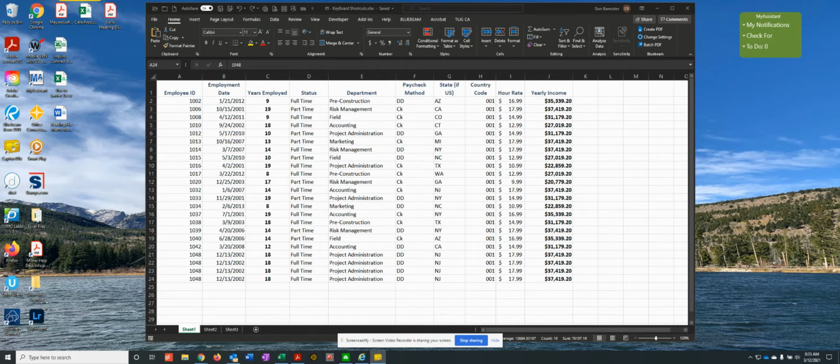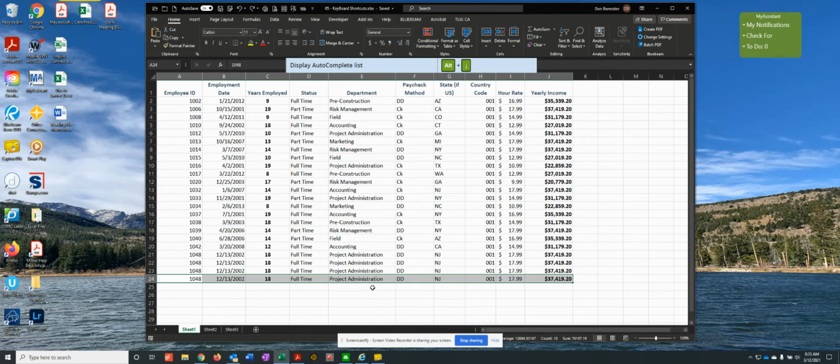The last thing we're going to look at today is using the information already in a column to fill a cell using the autocomplete list. I know sometimes if you're in a cell, you start typing, it will kind of figure out what you want and copy it from that autocomplete list. But there's another way to do it, which is if you highlight the cell you want to put the information in. This is especially useful if you want to make sure everything's spelled correctly, maybe being used in a formula.